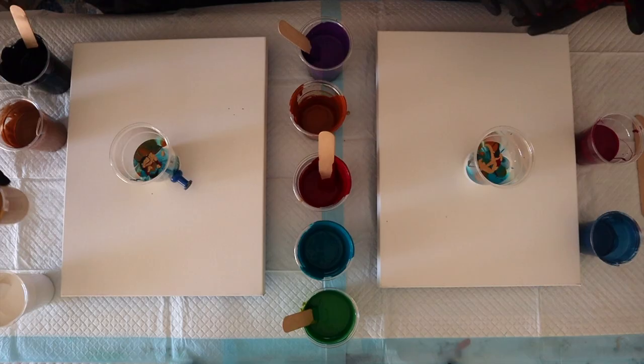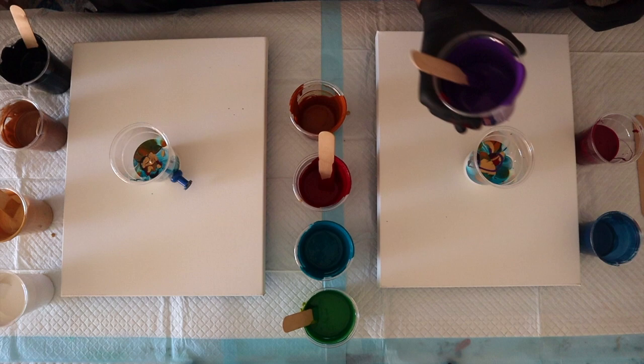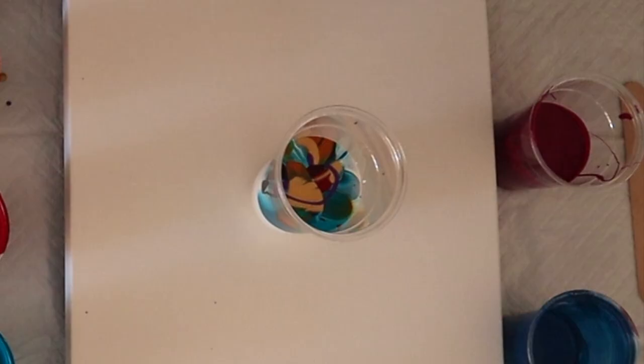Got it. So I think we look like we're kind of at the same height, but I think I might have been a little bit more generous than you so far. We've still got colors you haven't used yet. I don't know which colors to use next. How about you choose some? It really doesn't matter an awful lot when you do this kind of technique. You can just throw these in, baby. I think you're overthinking this one. Yeah, I'm overthinking. Don't worry about it. Let's put this one in next.